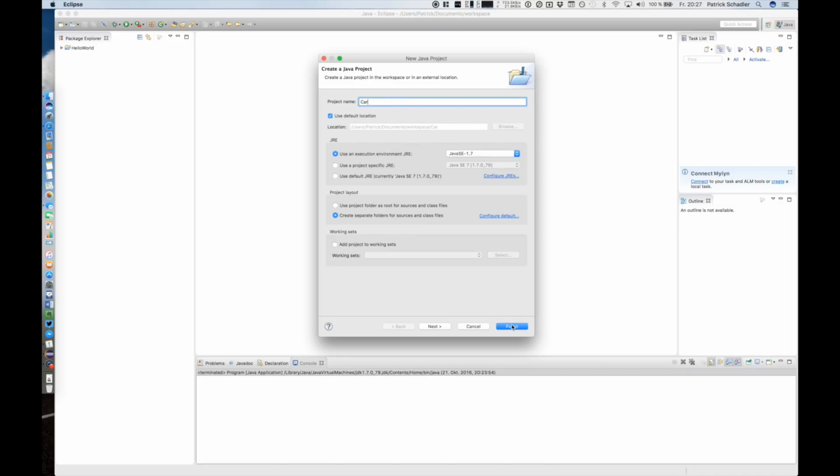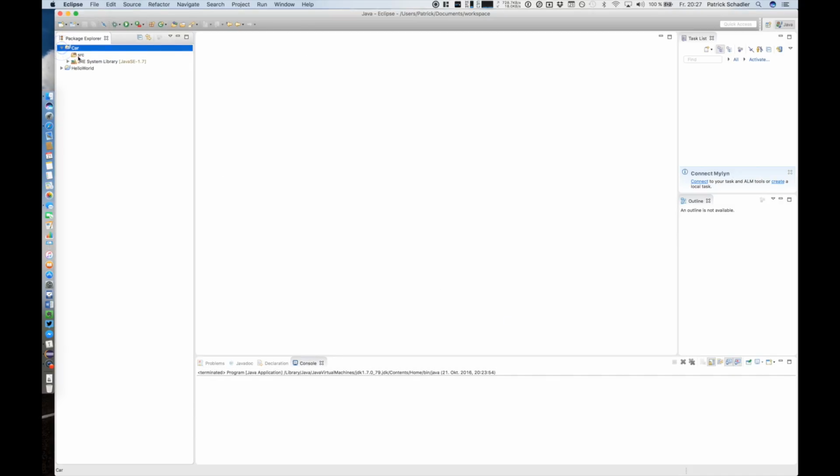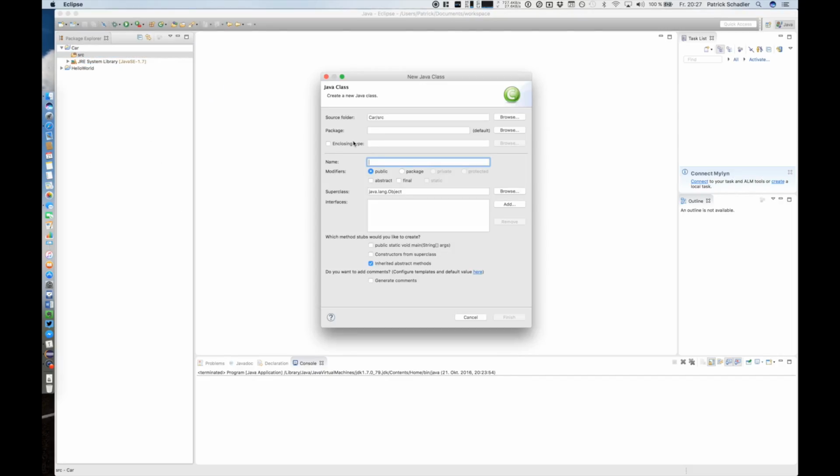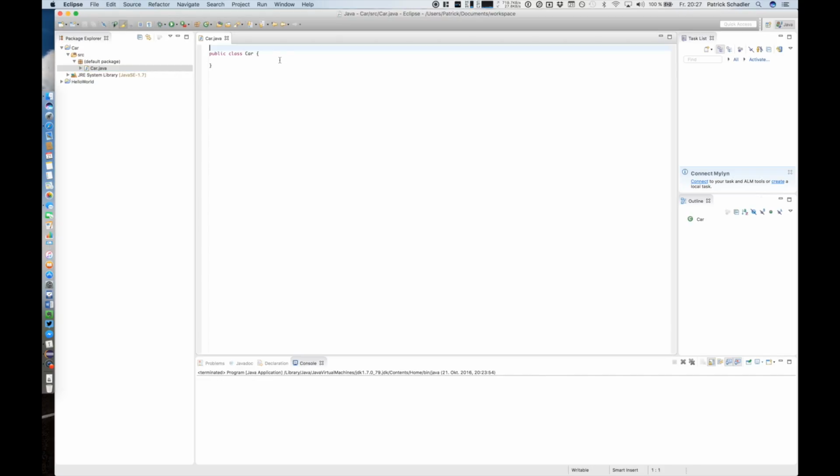So we're gonna create our car project, and at first we're gonna create a new class which contains the definition of our car. So we're gonna call it car. The superclass is object because it has to be, and we're gonna create it. At first we're gonna create a public constructor because we want to set some properties when this class is called. We're gonna say the name of the car, and then we're gonna say the color.